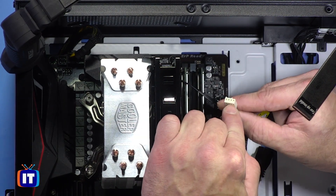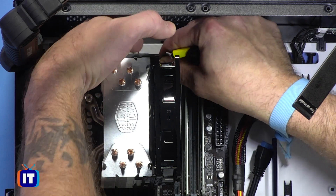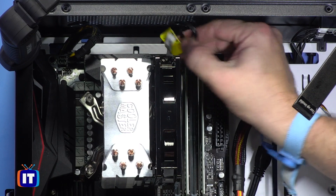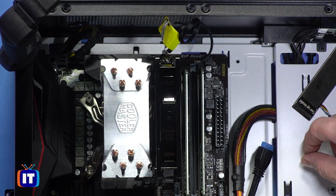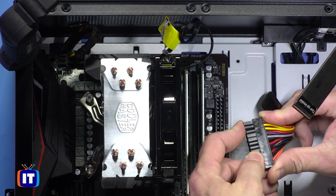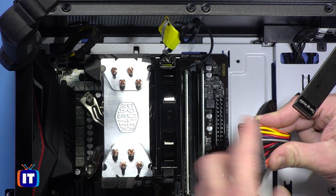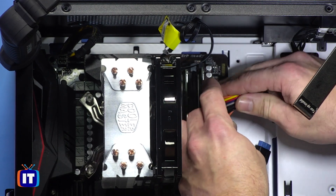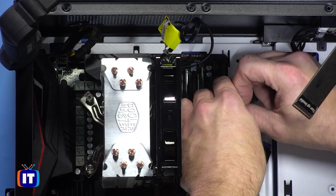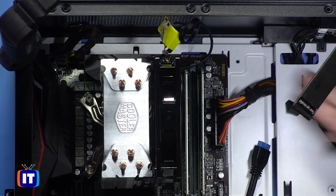Earlier when we attached our heat sink, I said I would save this and come back and show you how to connect that. This one's pretty straightforward — it is just a simple connection on the motherboard, and it does have a locking connector. You should be able to line it up fairly easily. That one is connected. Moving down the line, we have our 24-pin connector. This is a good power supply in that it supports going way back to the original ATX standard — a 20-pin connector. You can put the 4-pin P4 connector and then the 20-pin connector together into a solid connector. This case is giving us a lot of room to work with. That seems to be connected — our power connector is now firmly seated, and we are good.